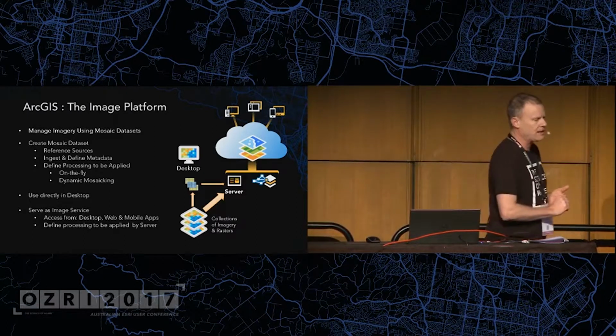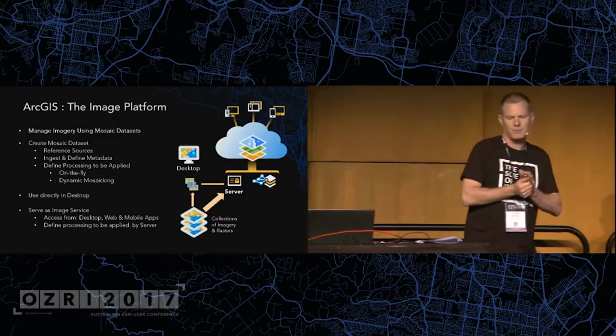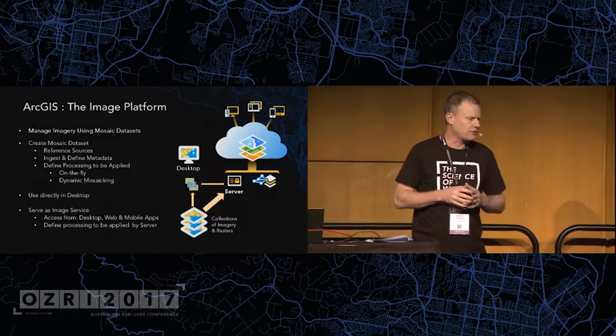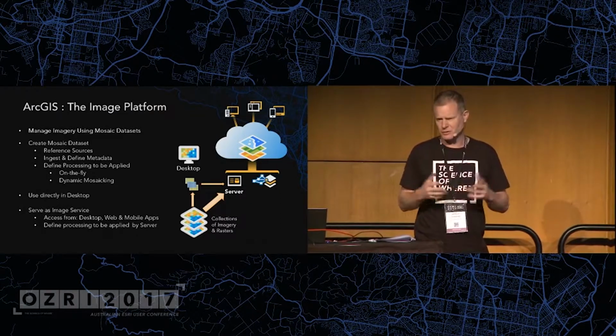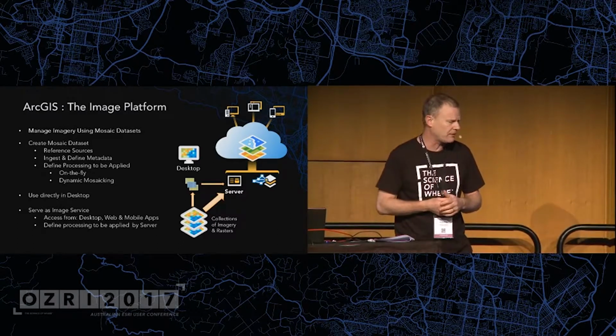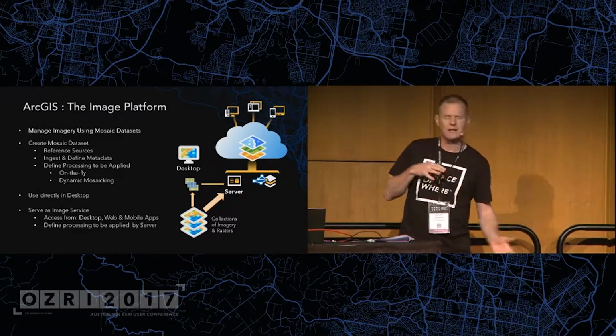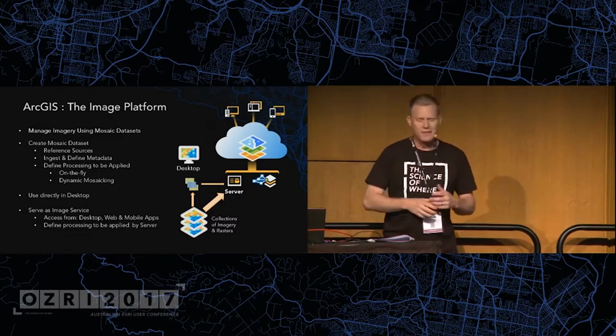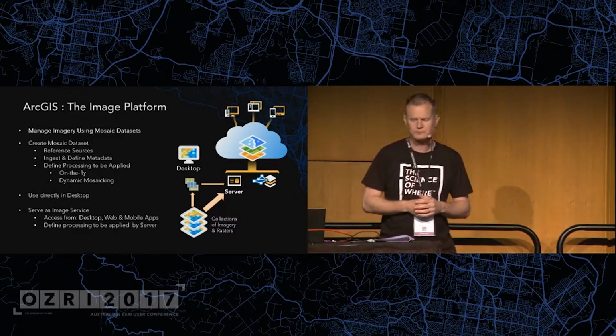So if you're going to manage imagery inside the platform, Esri provides this methodology called mosaic datasets. Some of you who've seen me on the stage before would have heard me talking about that. It basically allows you to bring large data sets together, mosaic them on the fly, and then do image processing on the fly as well.